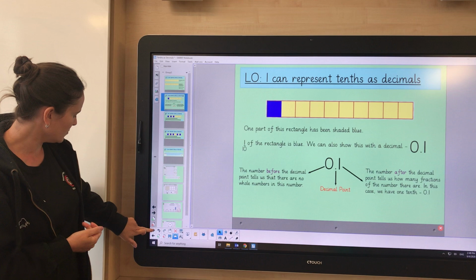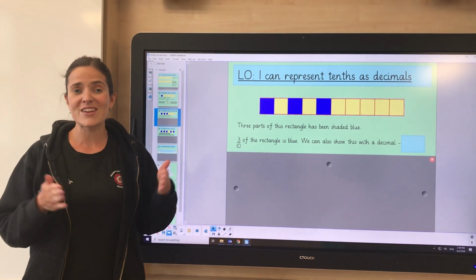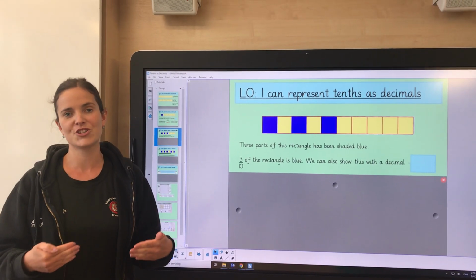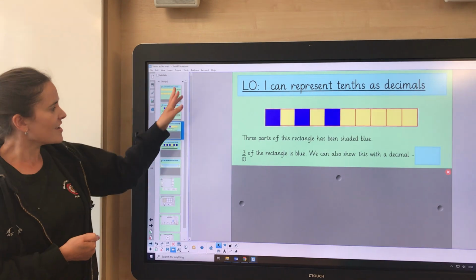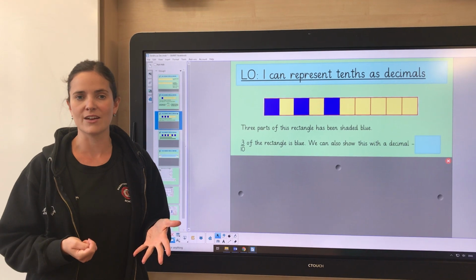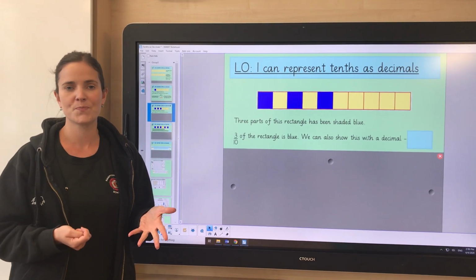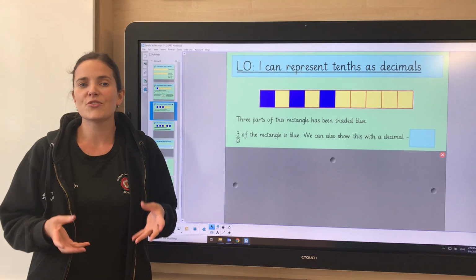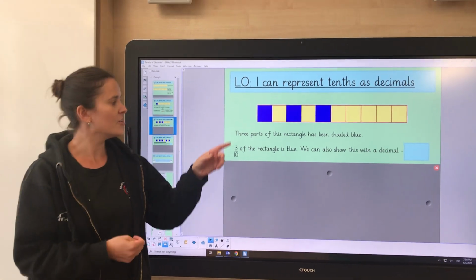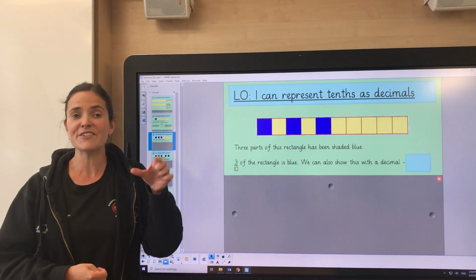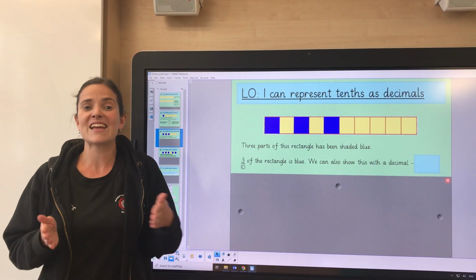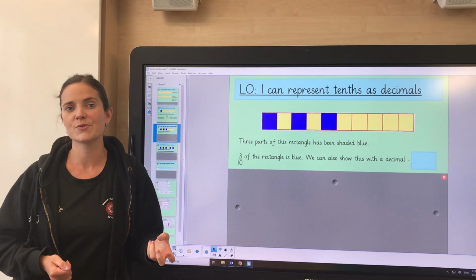I'm just going to show you some more examples of the exact same concept, just so you can start to repeat the information and the knowledge in your mind. Okay? In this example, you can see I've got 3 parts of the rectangle that have been shaded in blue. It doesn't matter which 3 parts you choose. They don't have to be the 3 parts that are next to each other. You can see I've just chosen 3 different parts that are separated out. Because we know already each part is the same size, it doesn't matter which ones you choose.